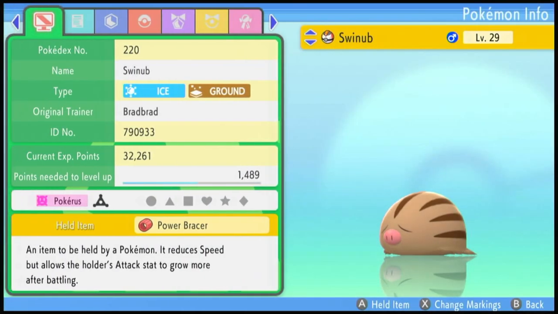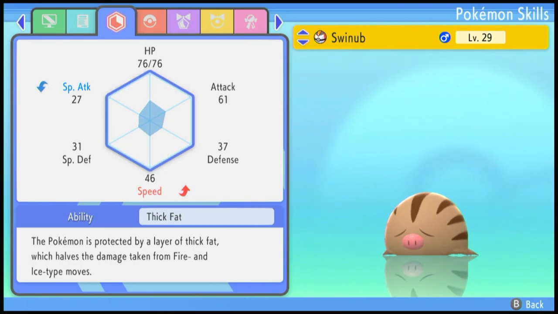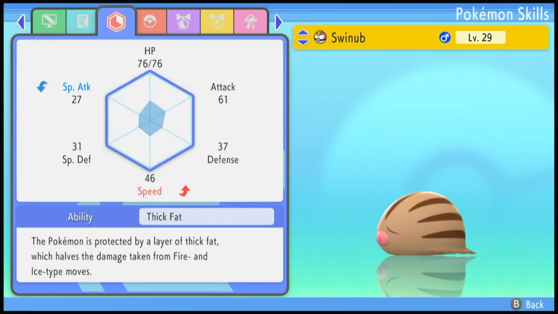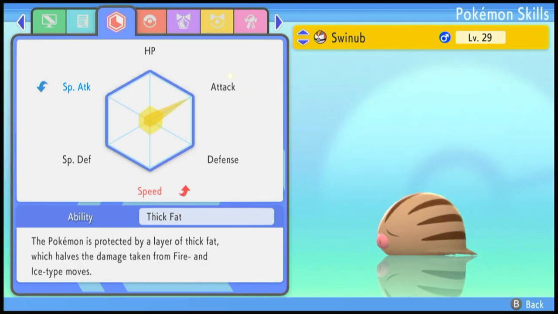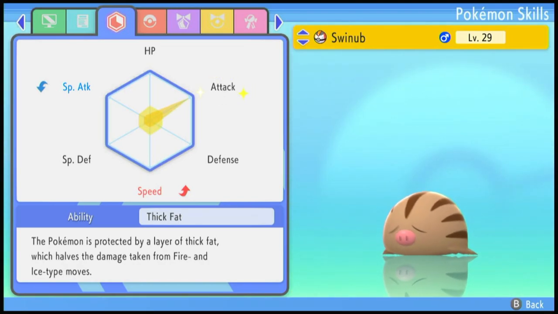Check the summary. Go over to the stats screen and press the... what is this button called? It's called the X button. It's the top face button. It's different on every controller, but press that button. And there it is. Look at the shiny little sparkles where it says attack. That means we have a maxed out attack stat.